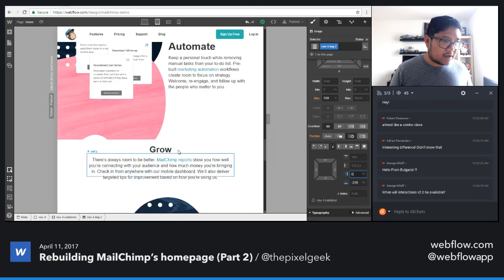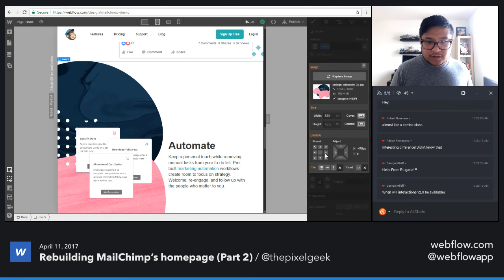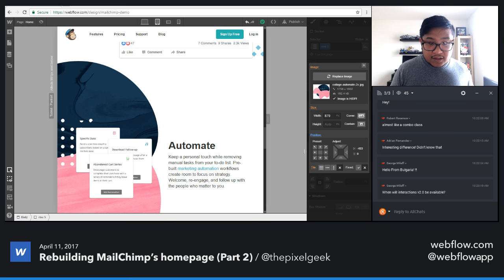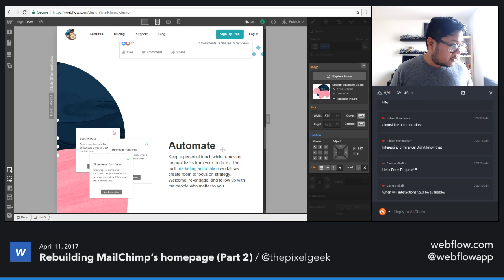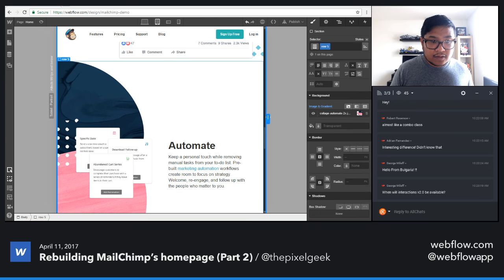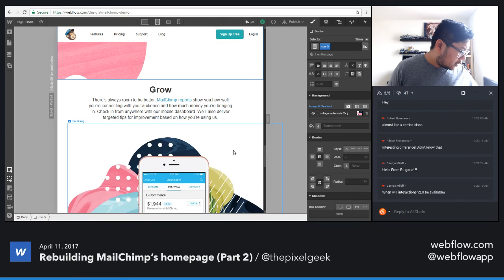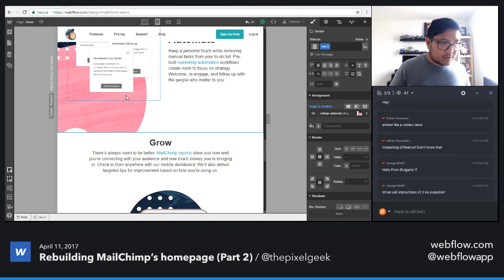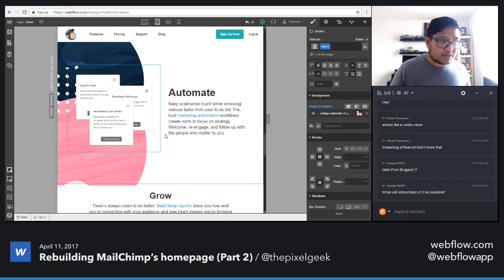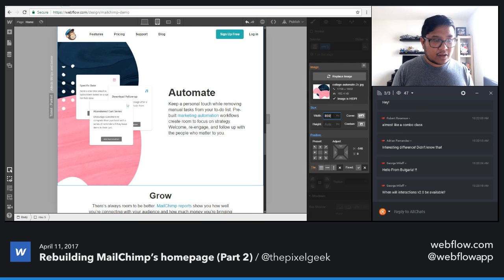Let's see here. It seems like, yeah, okay, actually the background is getting way too close. Let's go ahead and move that a bit. Something like this. There we go. Nice, nice, nice. Cool. Feeling good there, feeling good. Moving on here. The grow, actually, this is supposed to finish. The bottom of this is supposed to finish. So I'm thinking it gets smaller in width.